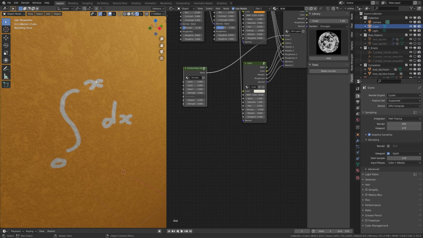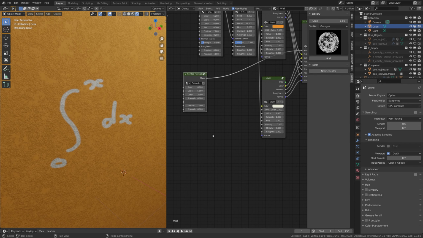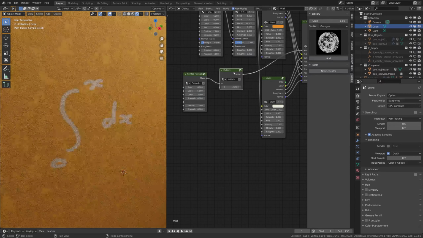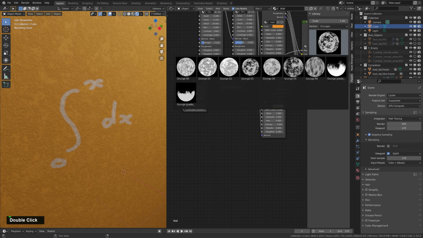We can make it like it's used or it's actually a little bit erased. Because this is a mask, a black and white mask, we can actually mix it with a multiply node. So if you go to multiply here, you can drag this on and go to the grunges in the Fluent tab. You can select the grunge.